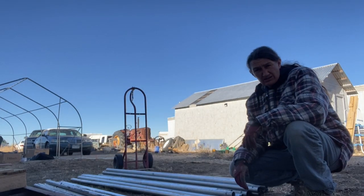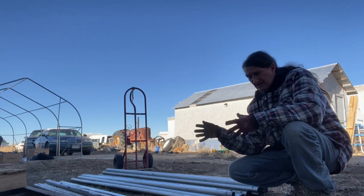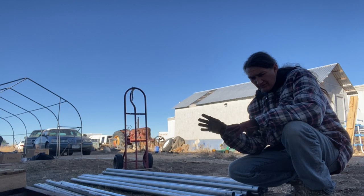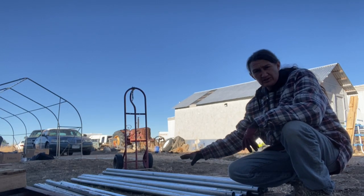Okay, so I've got one more box to get, but I think I'm going to open it over there, because all I really need are the feet and a couple connectors out of that box. Most of the frame is right here.